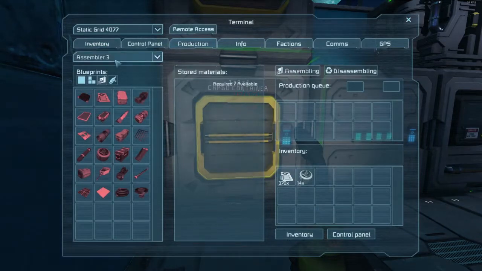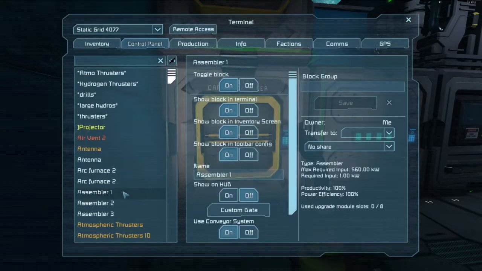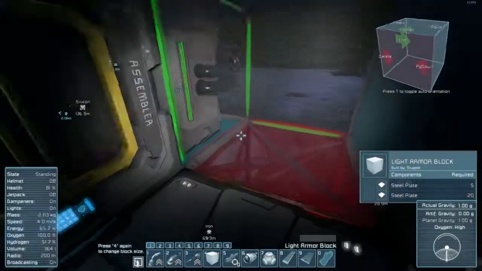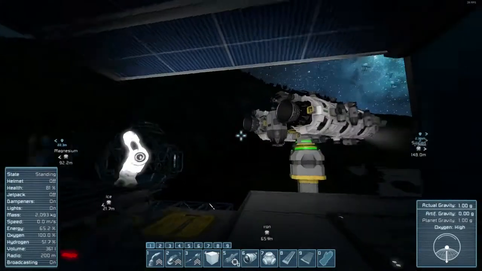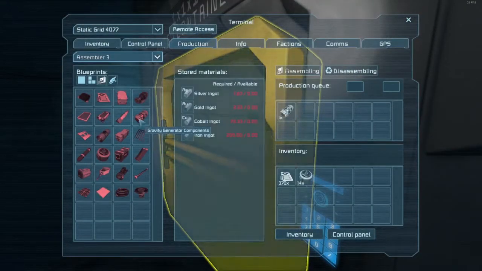Can't help you, buddy. I think we're gonna use these. Assembly 1, we'll set that for nanite factory queuing. Assembly 2, nanite factory queuing. Alright. Seal up that hole. Not that it matters because this place is like a patio, hardly has any windows anymore. Well, hopefully they'll be able to whip these things out real quick.